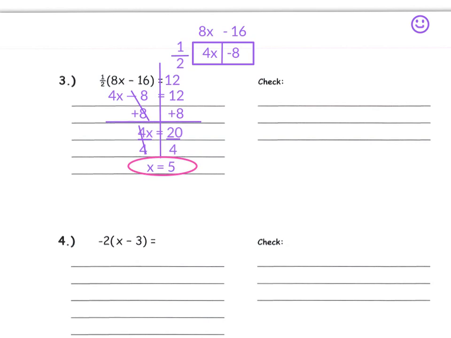Okay, so now the check, to do the check, I need to bring over my original equation first. So my original is 1/2, and then in parentheses 8x minus 16. Now we're going to take our answer and plug it in for x. Okay, so then I sub that in, and remember, we're not sure if this is true, so you can add the little question mark above the equal sign. So I'm asking, does 1/2 of, and then in parentheses 8 times 5 minus 16 really equal 12? So if we put that in our calculator, we end up with 12 does equal 12, and so that checks.